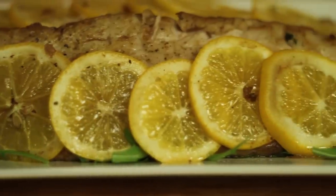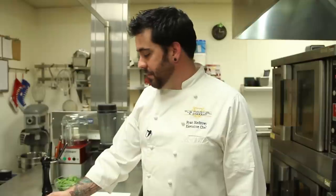I've got my two fillets of grouper, and I'm going to season them with salt and pepper, and we're going to use some garlic and thyme and some butter, and we're going to roast it with a little bit of Meyer lemon, and we're going to serve it over a bed of arugula.